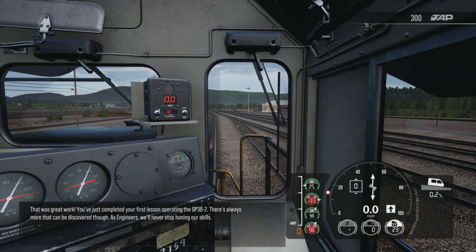That was great work. You've just completed your first lesson operating the GP38-2. There's always more that can be discovered, though. As engineers, we'll never stop honing our skills.